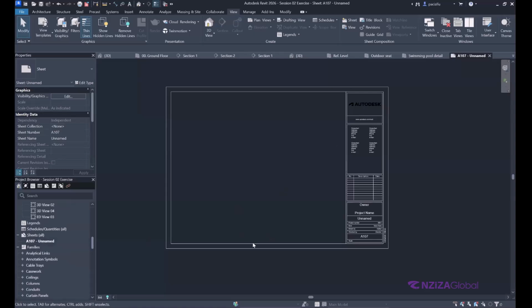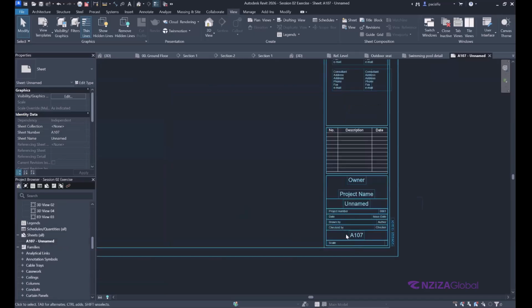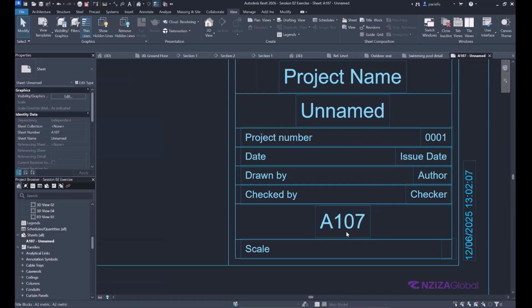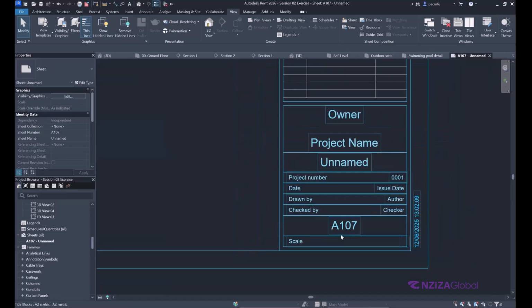Having this paper, when you go down in project browser, you will see that the sheets now have this name of paper, A107, like the numbering that you have on your paper.